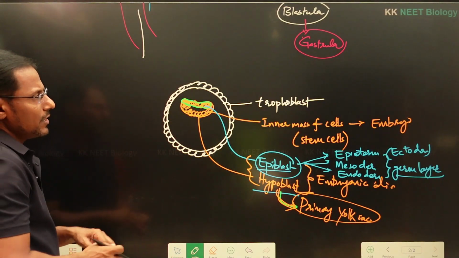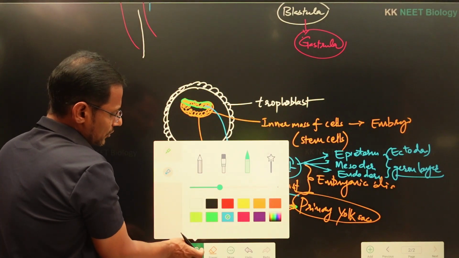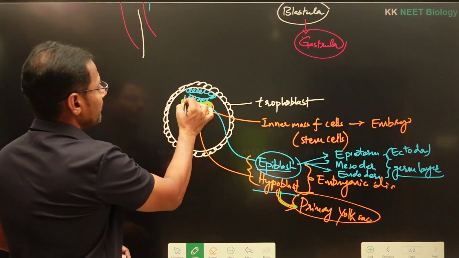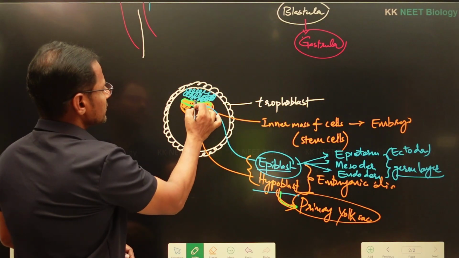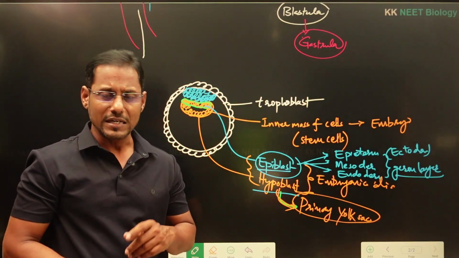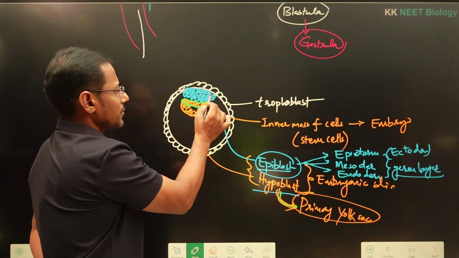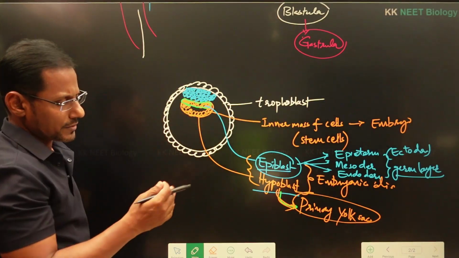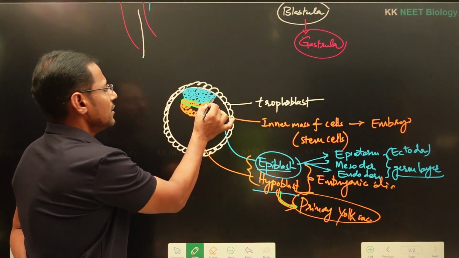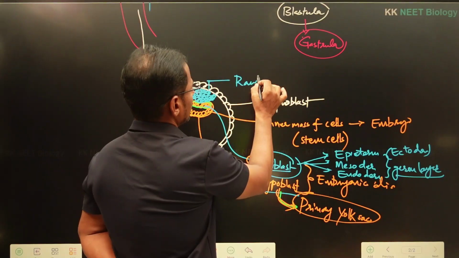After this, what happens? So this is the trophoblast layer. From the trophoblast layer, there are some special cells inside the trophoblast layer which are touching the embryonic disc. Actually, these things are not given in your NCERT books. That is the inner layer of the trophoblast, the cell mass which is touching the embryonic disc. So this is known as Robert's layer.